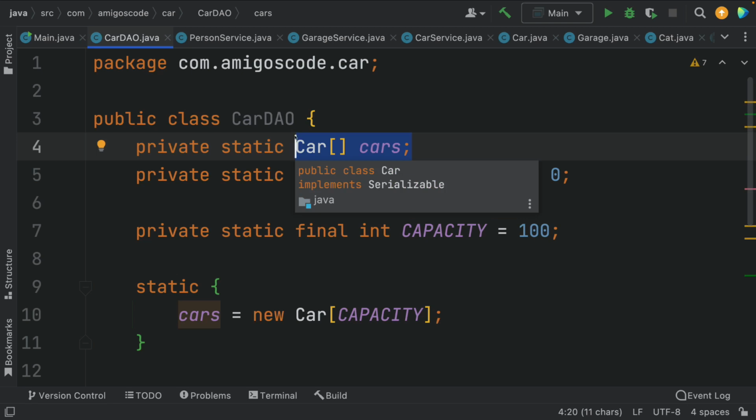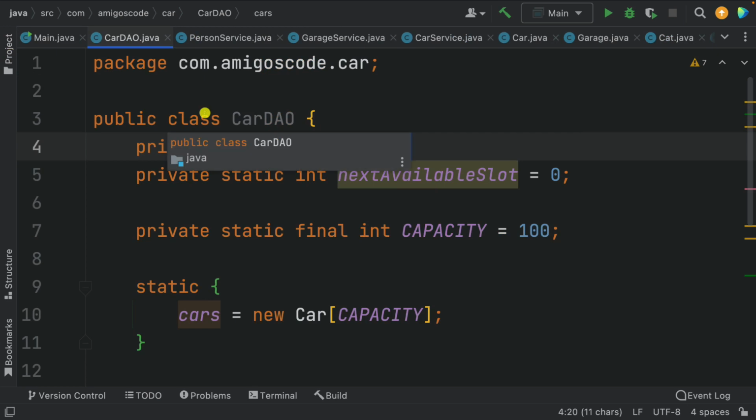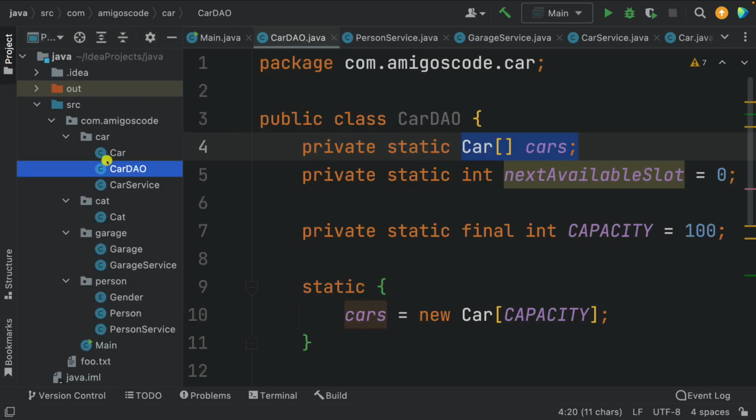But you can see how this works. So to be honest, this is it. Now obviously we have car DAO, you'd have garage DAO, person DAO, so on and so forth. If you have any questions, please do let me know. Otherwise, next, let me teach you how to connect car DAO as well as car service together.